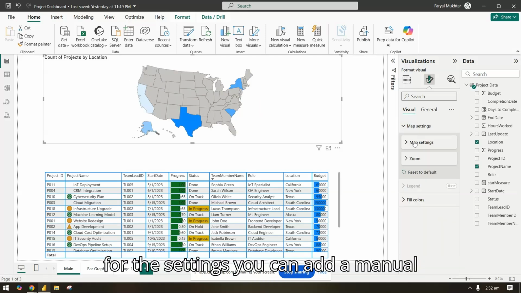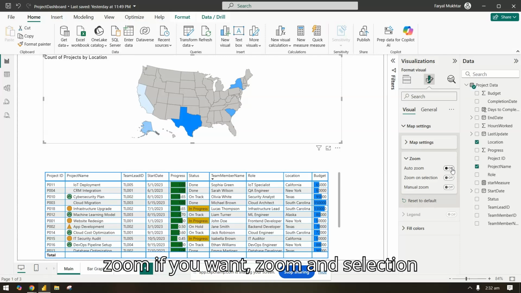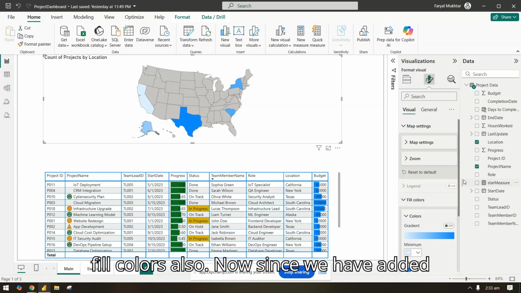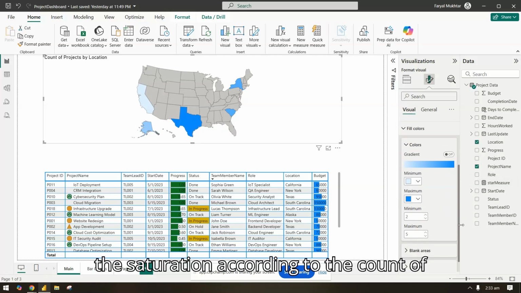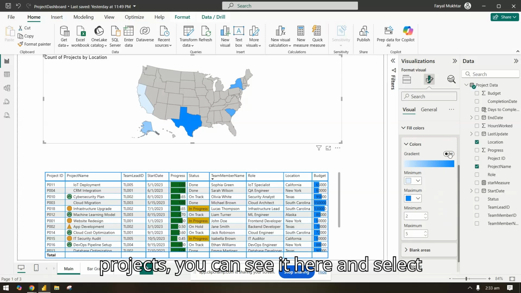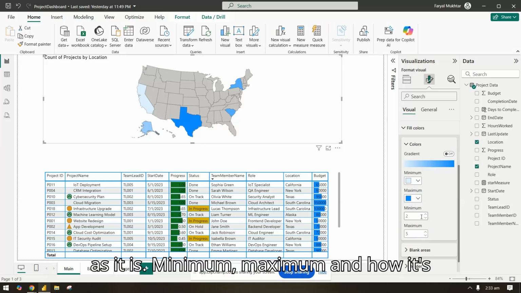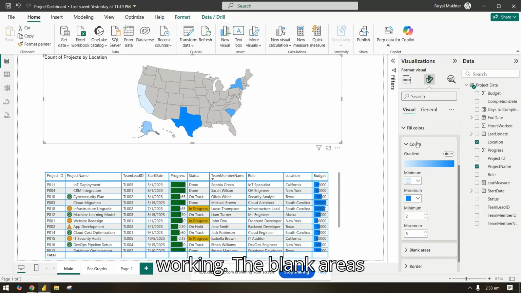In the further settings, you can add a manual zoom if you want, zoom on selection, auto zoom. We will leave it. And the fill colors also. Now, since we have added the saturation according to the count of projects, you can see it here. You can select the gradient. I'll leave it as it is. So minimum, maximum, and how it's working.